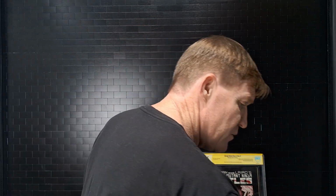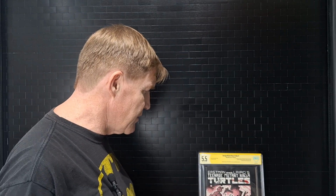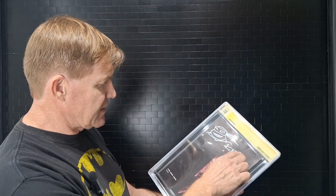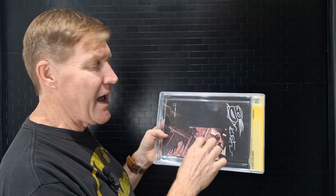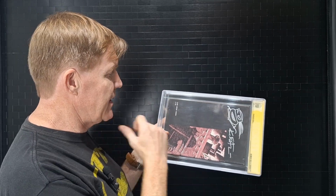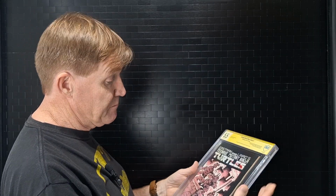I am very happy with the larger case. It feels very, very sturdy, and I really enjoy the label. I think the label looks great. I did have Kevin Eastman sign the back just because I thought this area would present better. I needed to have asked him to do it sideways. I think I would have been happier if we had it running the length of the book, but it is what it is. So I don't know. Maybe I'll come back and I can have him sign it again at another show.